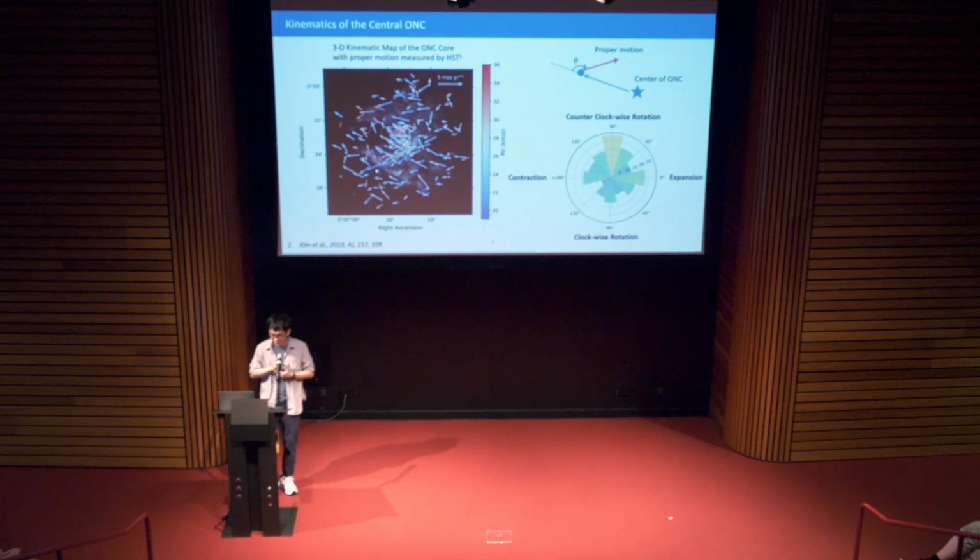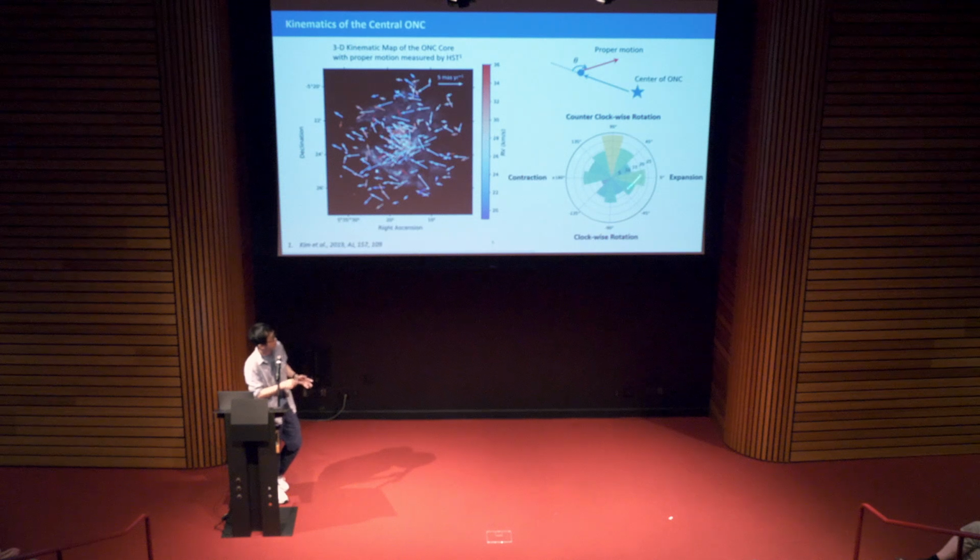One trend that is hard to see by naked eye in this region is that there is actually a counterclockwise rotation. And we can tell that by measuring the angle distribution between two vectors. Here is the histogram of this angle. The angle is between the displacement vector of each star from the center and the proper motion vector. If these two vectors are perfectly aligned, or 0 degrees, then it is a sign of expansion, and 180 means it's contracting.